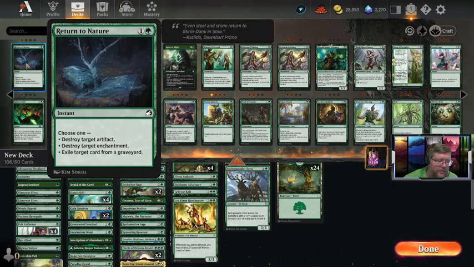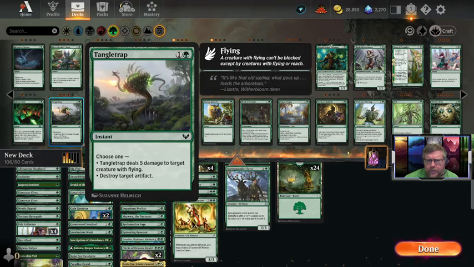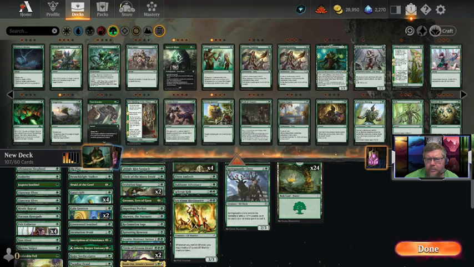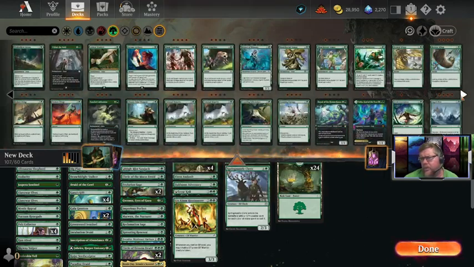Return to Nature. Professional digital artist. Interesting. Return to Nature. Destroy target artifact. Put up a counter. If you weren't the starting player, then that creature deals damage to a creature you don't control. Tango Trap. Destroy target artifact. One of the two. It's not bad. For 2? Yeah, we'll keep that one. Alright, moving on. Let's go next.